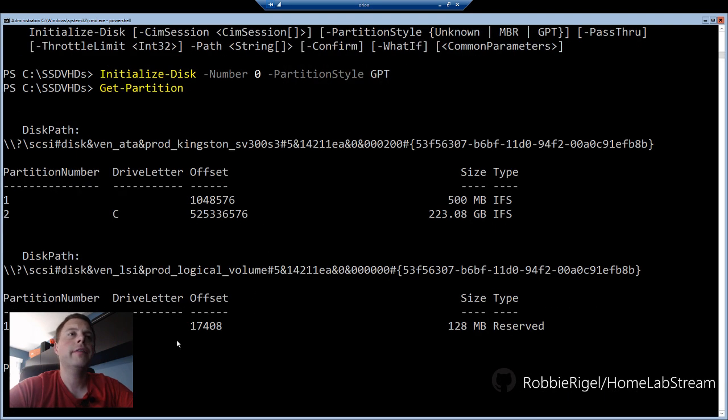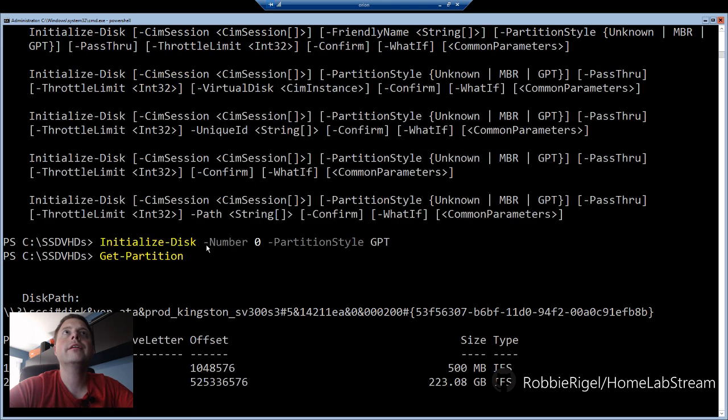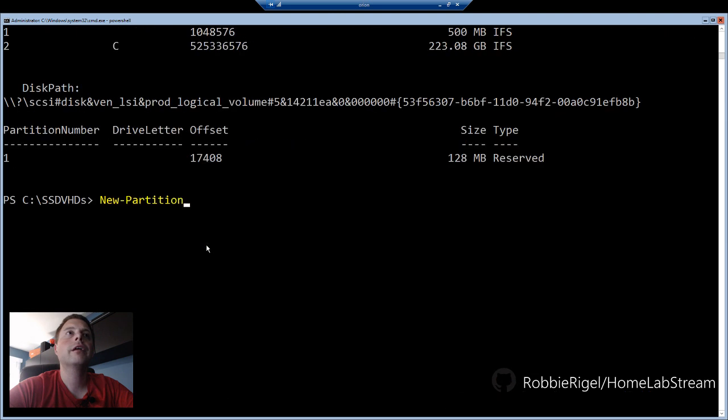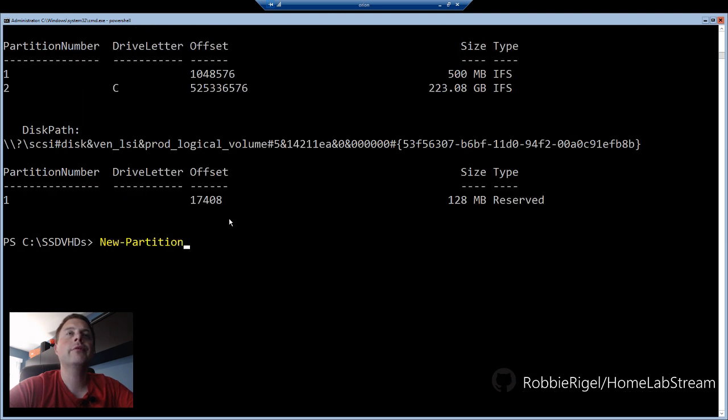All right, okay, I think that only created a little reserved section here. Or did I forget to use virtual? No, okay, all right. So we initialized it with the GPT partition here.